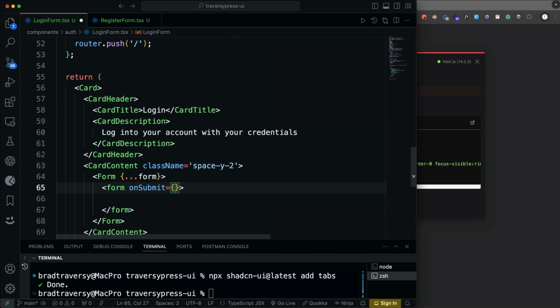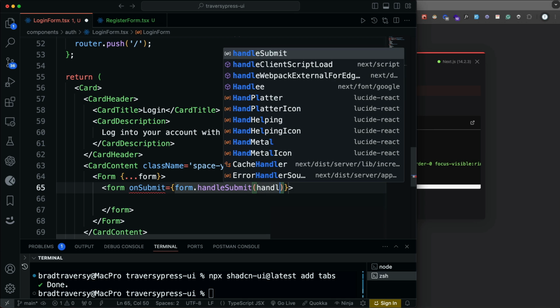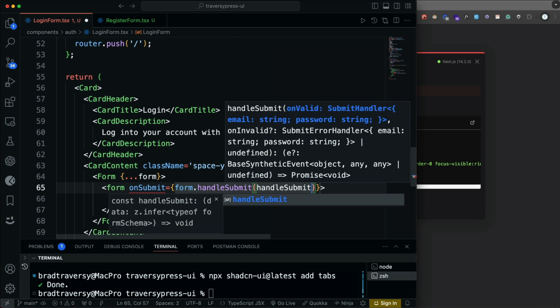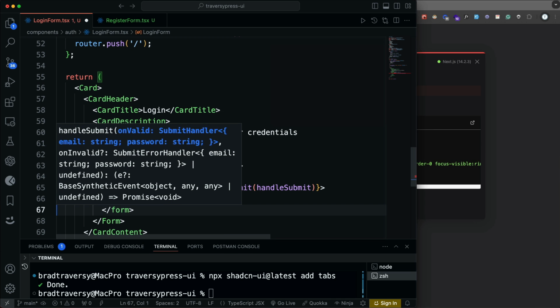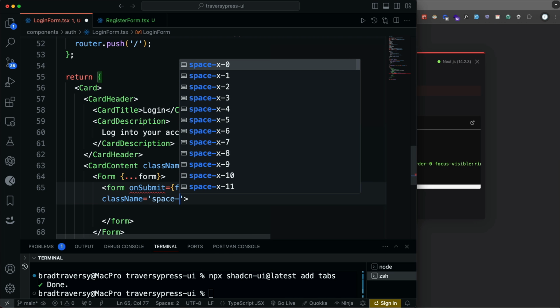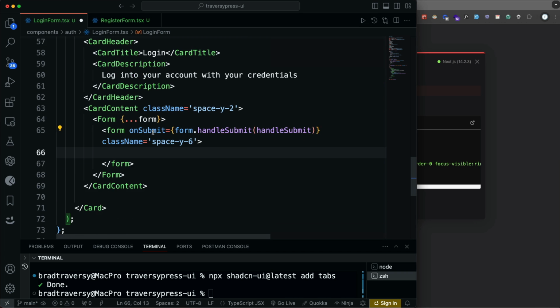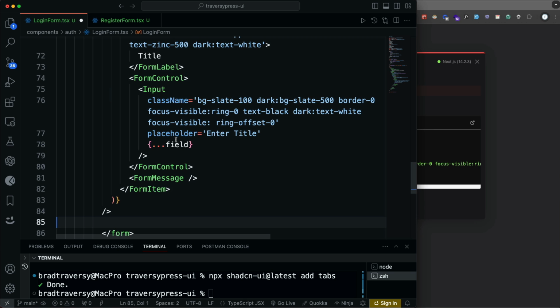Okay, so onSubmit handler, and we're going to set that to form.handleSubmit, just like we did with the other form, and then pass in our handleSubmit function, like that. Okay, and then let's see, within the form, actually let's also add a class on this. So class name, and let's do space-y-6.